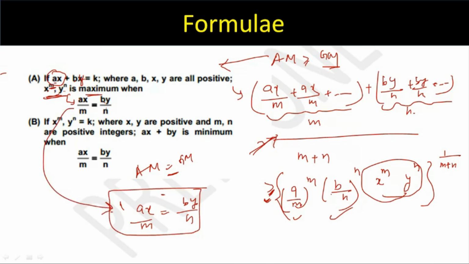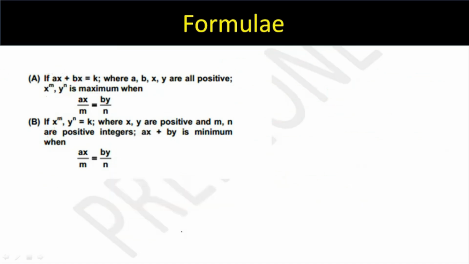Fundamentally समझ आया? Like how do I prove these theorems? Simply AM greater than equals to GM से you can even prove it. For now you can as well remember this thing. नीचे वाला thing भी same है. इसमें क्या given है? इसमें product is given, x to the power m into y to the power n is constant, and sum को minimum करना है. So same thing, ax by m is equals to by n. Same thing जो अभी अपन formula लगा रहे थे, right?